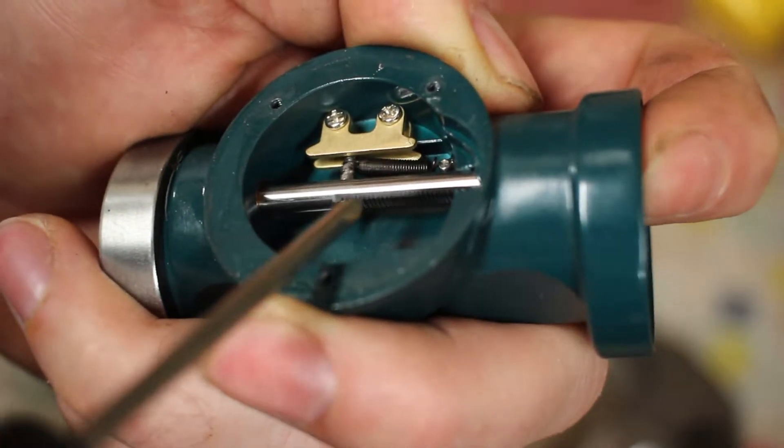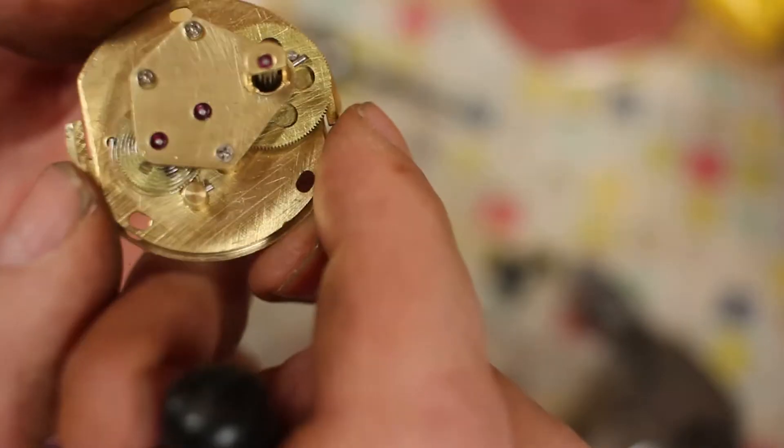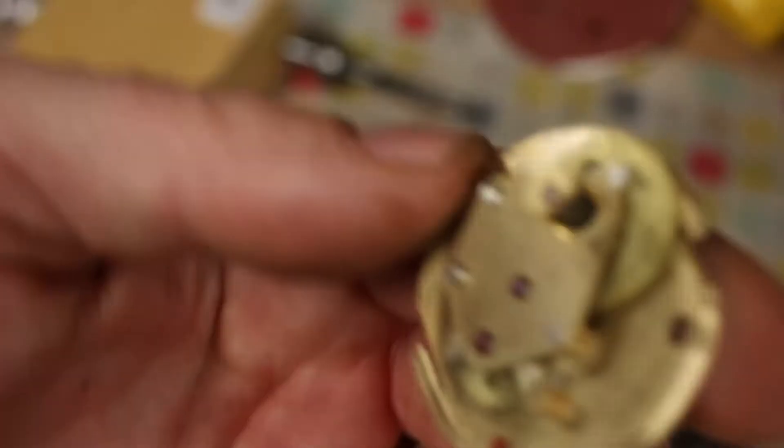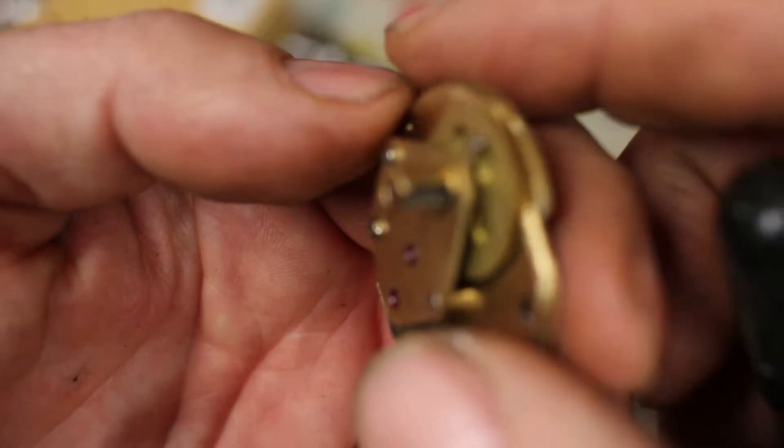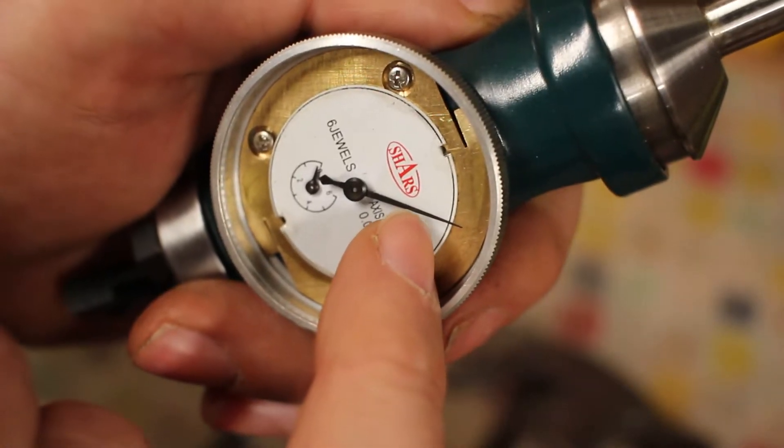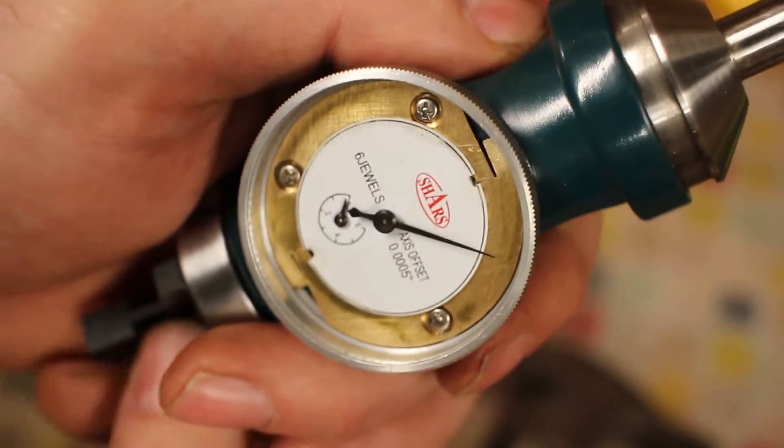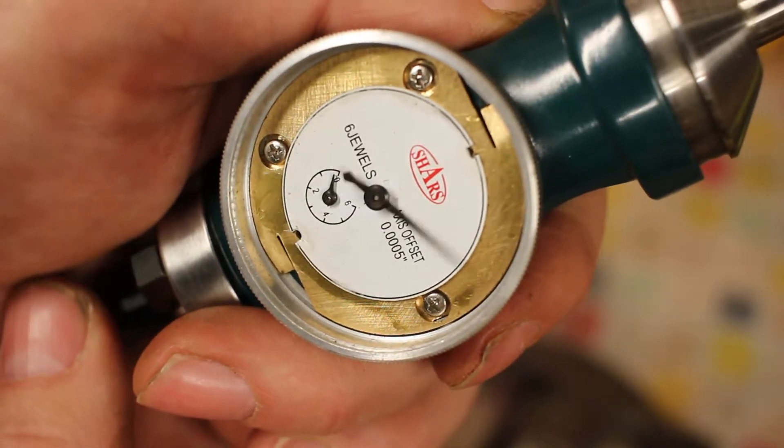There's a rack here that runs spring loaded. Here we have the actual indicator mechanism. That was rather difficult getting this thing back together again. You have to wind up the spring. And see, it's not quite zeroed, but that's close enough for me. I've taken it apart a few times. This is the best I've gotten it.